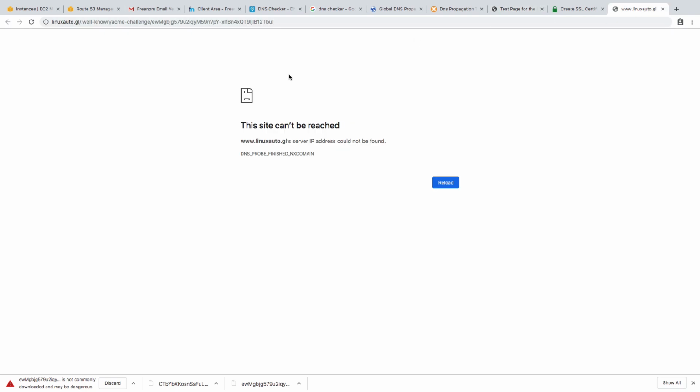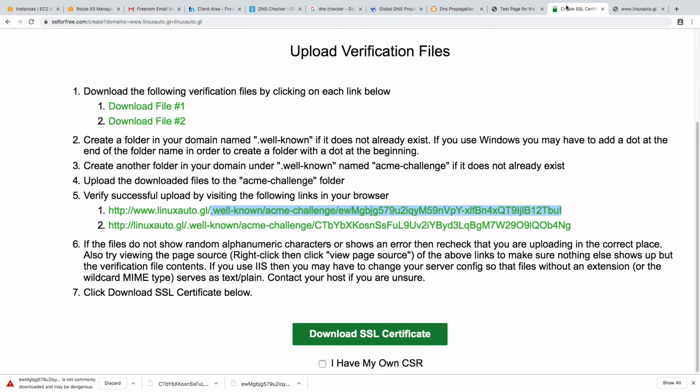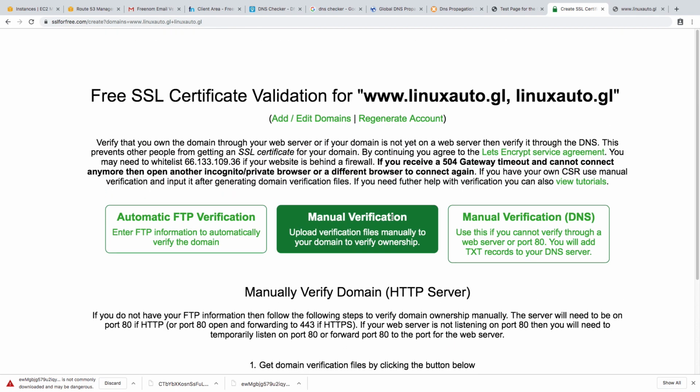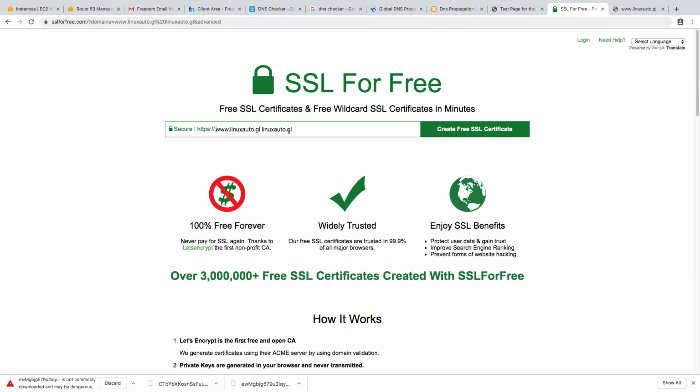Oh, this is GA and I got GL. Oh, that is a mistake then. So I cannot make it work, and I had to fix my certificate once again. I had to go and add the domains again, so here it is not GL, it's GA.